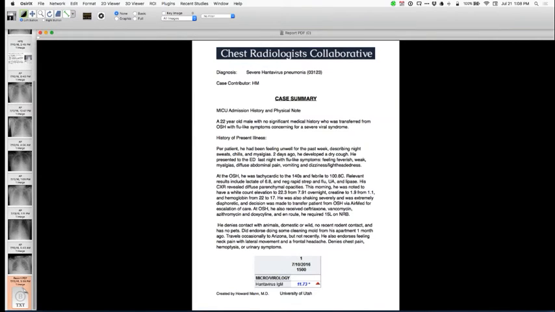Although they couldn't get a history of contact with rodents, mouse droppings, rat droppings, certainly the whole complex of findings and that micro result is consistent with severe hantavirus pneumonia. So a really interesting case of that. And the imaging findings are very consistent with that. I don't have a CT, but the chest radiographic findings are very consistent with that.